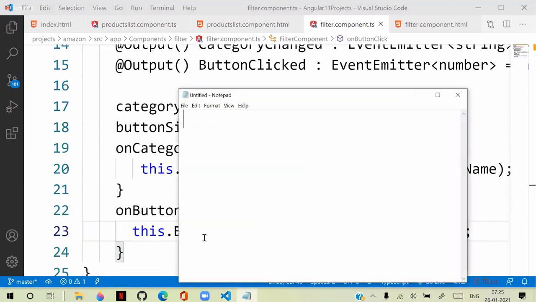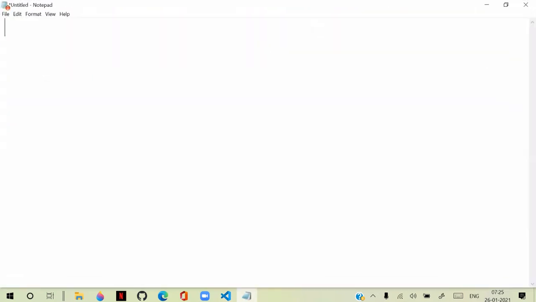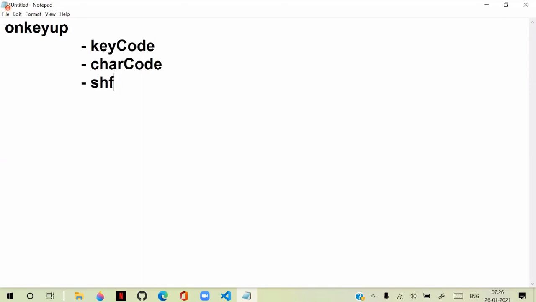For example, on keyup we can have multiple properties like keyCode, charCode, shiftKey, ctrlKey, altKey, which.